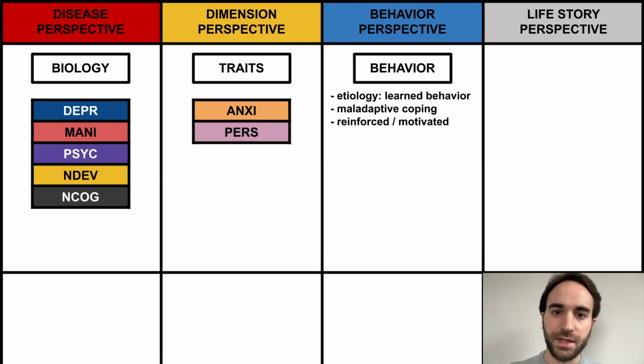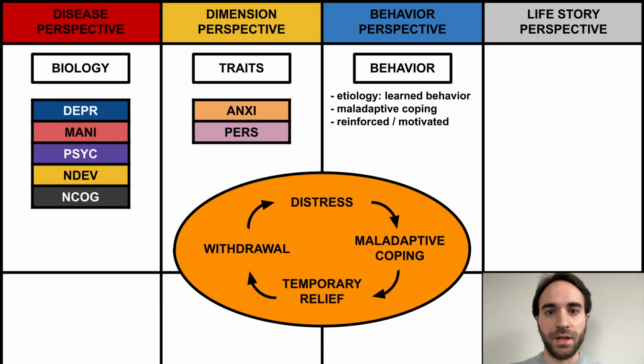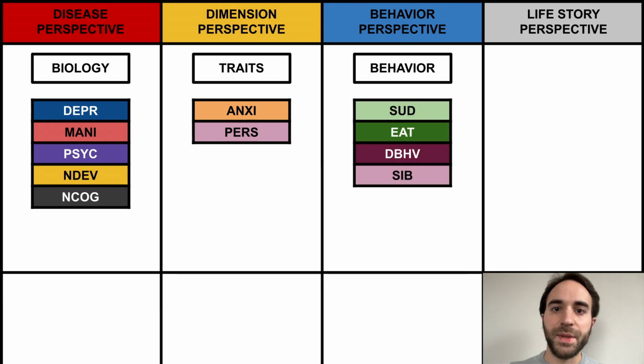The behavior perspective is used to explain disorders involving learned behaviors. This includes maladaptive patterns of coping that become reinforced and highly motivated over time. You can see how this cycle plays out below. This perspective is used to explain substance use disorders, eating disorders, disruptive behavior disorders, and sometimes self-injurious behavior.